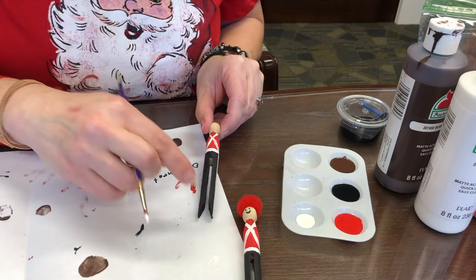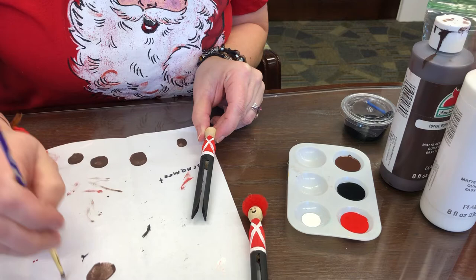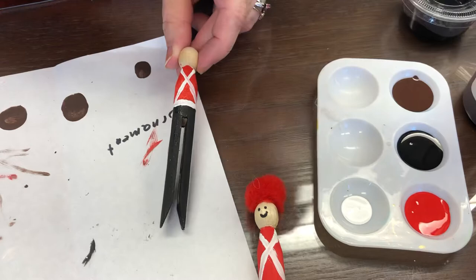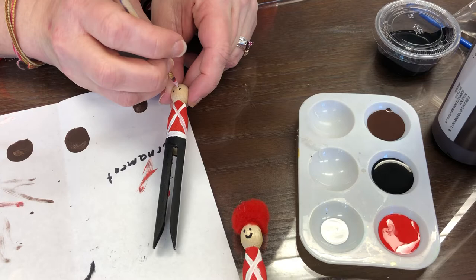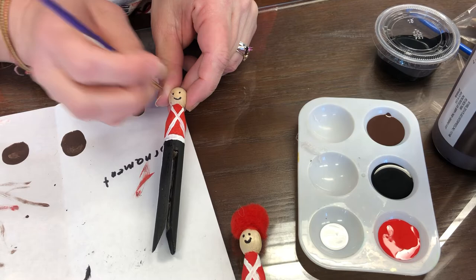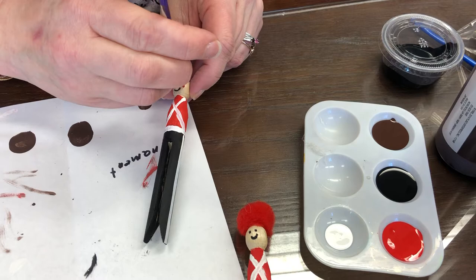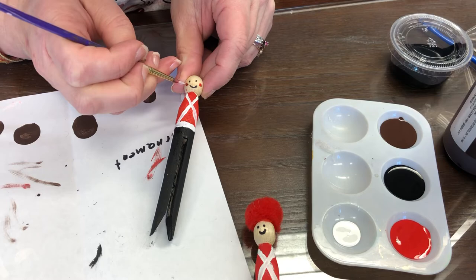And then we cannot have a little soldier without a face. So I'm gonna get just a little bit of black on there. I'm gonna put in a dot for the eyes and a little mouth. He's a happy little soldier. And I think I'm gonna even give him cheeks. Why not? I don't like to make my soldiers the same. There we go. Now he looks like a little toy soldier for sure. There we go. All right.